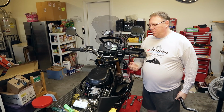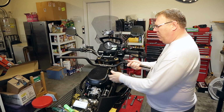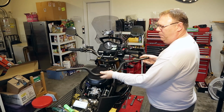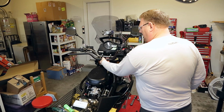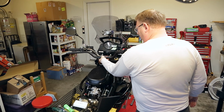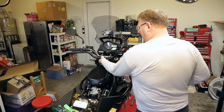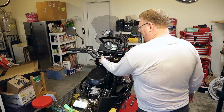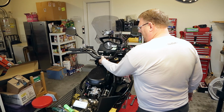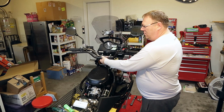Alright, so we're going to go ahead and change out these handlebars. These are the new bars that we're putting on. For some reason I thought I got the Adventure high bars, but I believe these are the standard ones. So once we get them on, it might end up being just a little bit shorter than stock, which probably is not going to work so good for me, but I don't know if the high ones would be too high or not. So I'll put them on the way they are now, and then if I have to, I'll get some Rox risers or something like that.